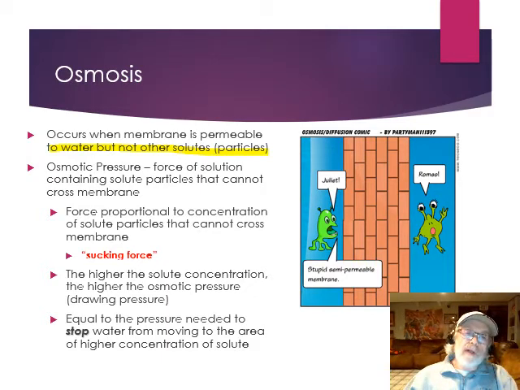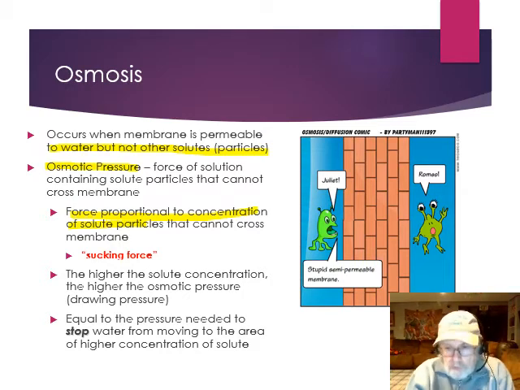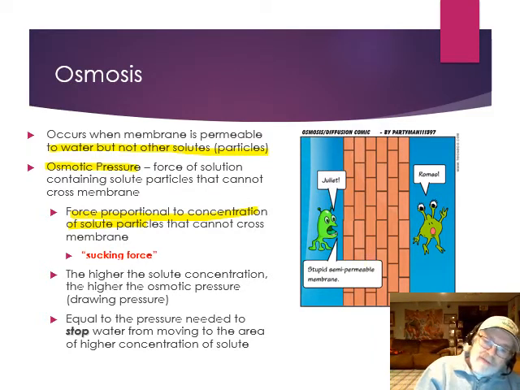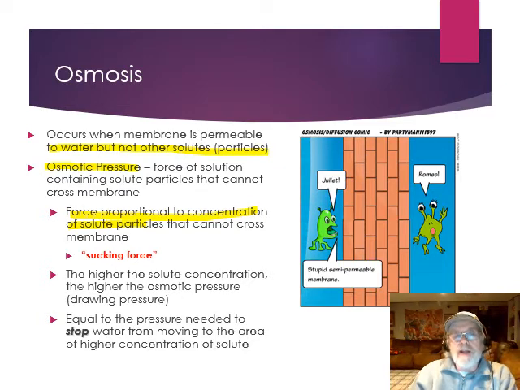Now this creates something, and you're going to hear this in physiology, called osmotic pressure. Osmotic pressure is the force of a solution containing the solute particles that cannot cross the membrane. Let me say it in a different way. The force is proportional to the concentration of the solute particles that cannot cross the membrane, which means that the more concentrated something is, it wants to become more dilute. It wants more water. So it actually has like a sucking force. It's going to suck the water from the area that's more dilute to the area that's more concentrated. I look at osmotic pressure as a sucking force to try to suck the water out of it.